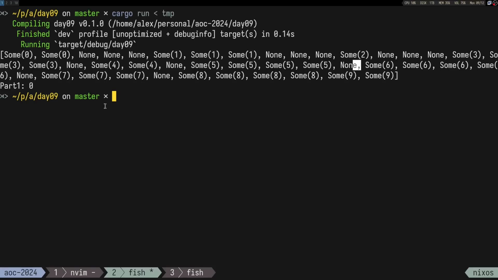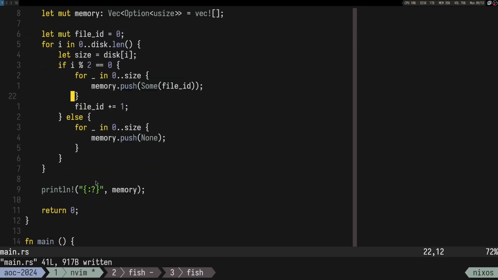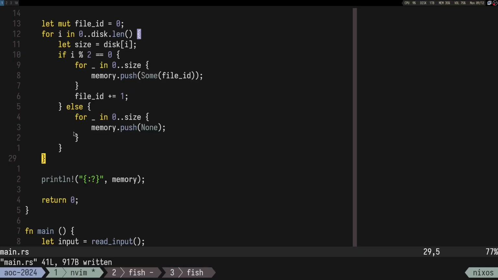So now what we have to do is to simulate the exact process that they describe here. So how are we going to do that? Iterate through the memory.